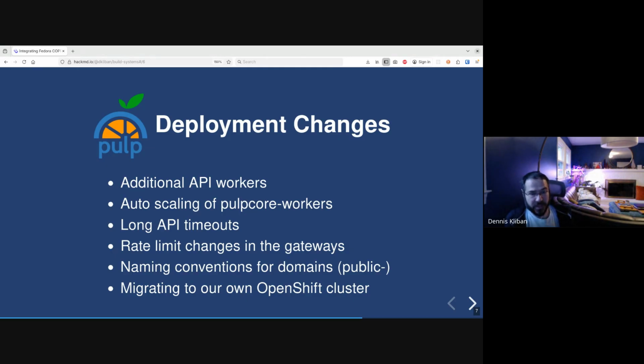And so that's been great because our goal is to eventually have 500 plus workers, and that's going to require a lot of RAM and a lot of CPU. Because some of these repositories that our other users use for syncing content, they require close to like 5 gigabytes of RAM. And so our own cluster is definitely the way to go.